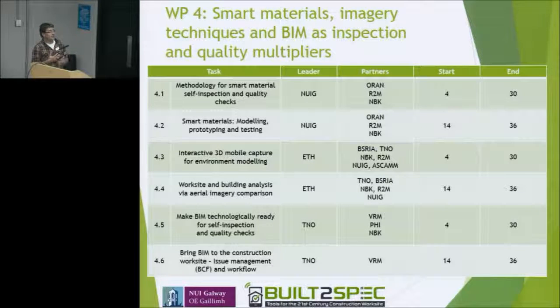So the idea here is to bring together all the different expertises to do with precast, design, manufacturing, construction. Okay, from Visria's point of view to do with measurement, testing, etc. Building information modeling from TNO, ASCAM from real world construction projects, ourselves from the numerical modeling, etc. And the different tasks you can see here is firstly develop methodology. That's our main responsibility in this project. Okay, as is the smart materials to work directly with OR and precast to figure out exactly how you can smart the materials so that when they're actually in situ they can deliver you performance information, both structural and environmental.